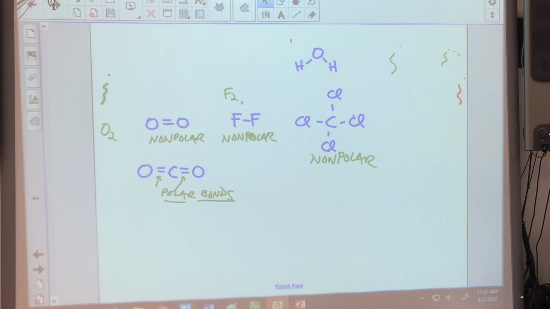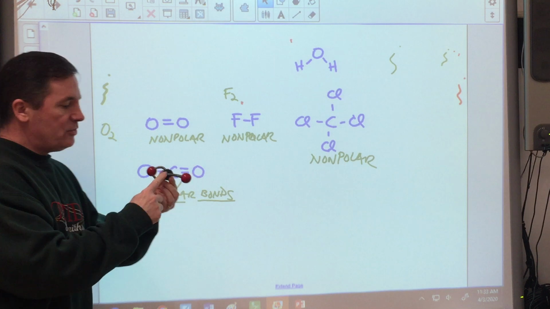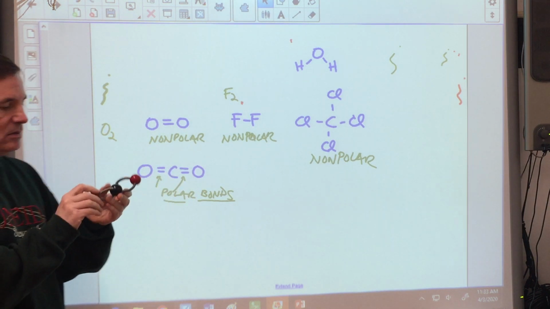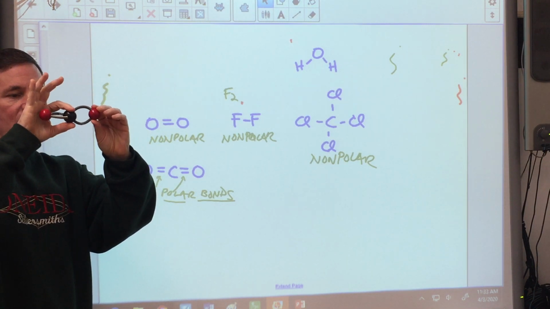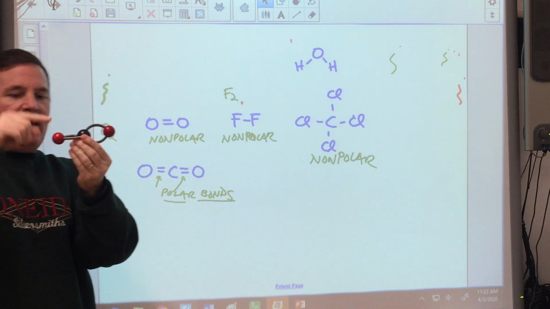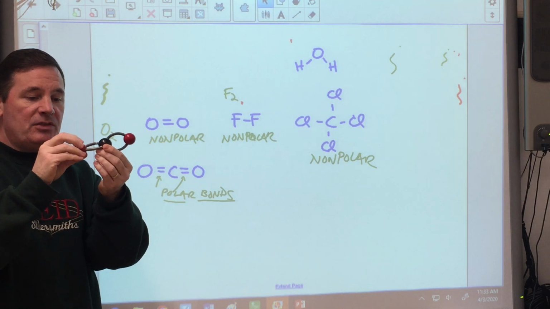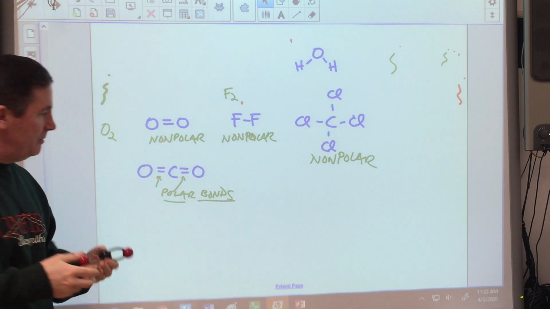Okay, so here is my carbon dioxide molecule using models. Carbon's represented by black. The oxygens are red. You can see I've got two of the same atoms on opposite sides of the carbon. Because of this, this oxygen is going to pull equally as that oxygen. Because of that, one oxygen isn't going to outpull the other one, it's the same.